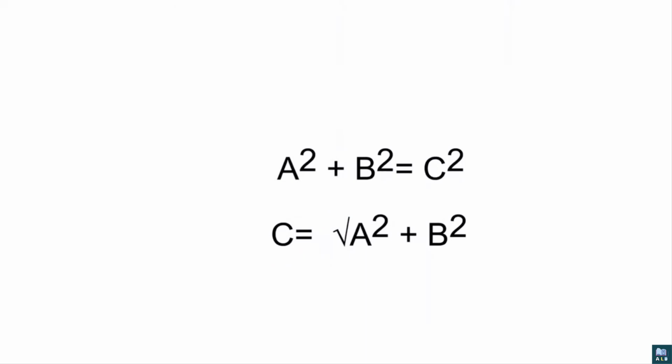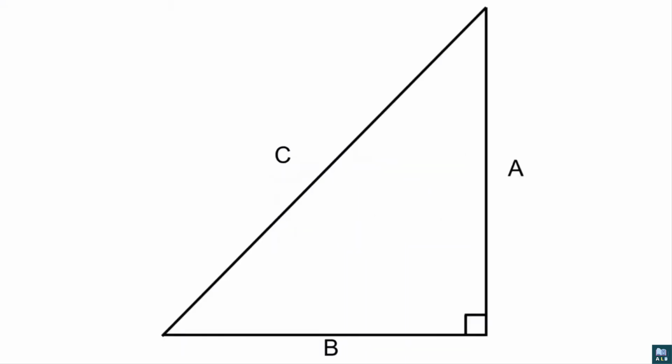Now let's throw this at a triangle and see practically how this will play out, trying to determine the sizes of the sides, whether they be a and b or the hypotenuse c. Now here I've got us a right triangle. We know it's a right triangle because I've got this square box here that tells me that that's 90 degrees, which also tells me that these other two angles have to add up to 90 degrees because we know that all three angles in a triangle have to equal 180 degrees.